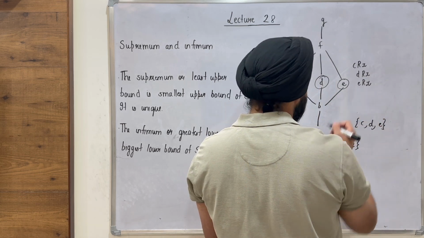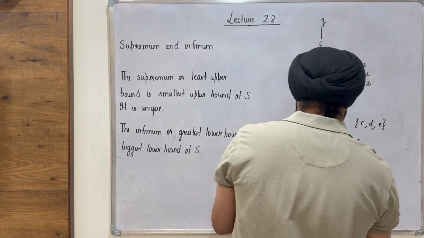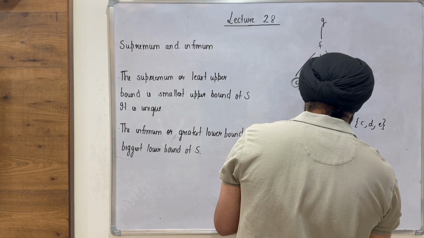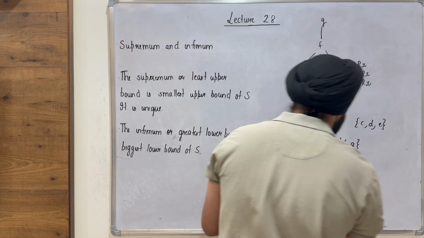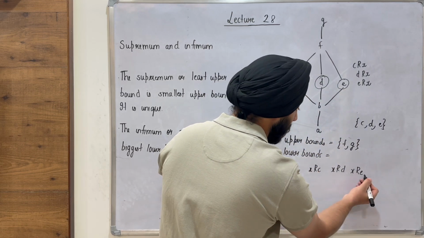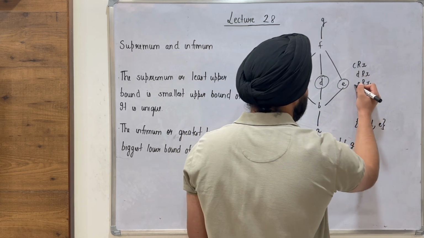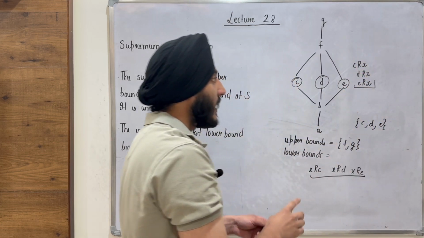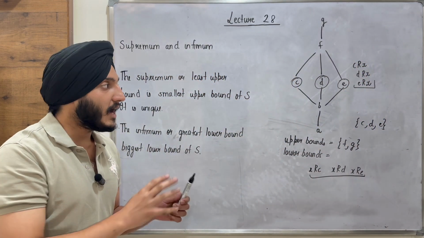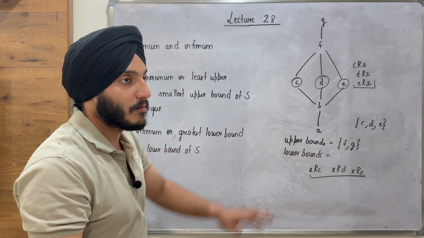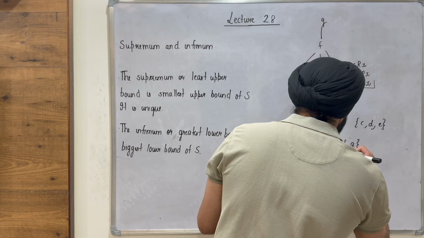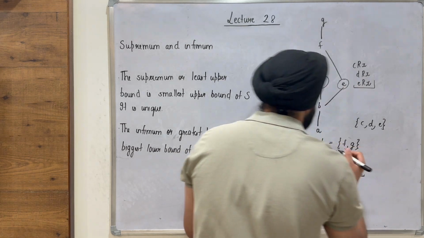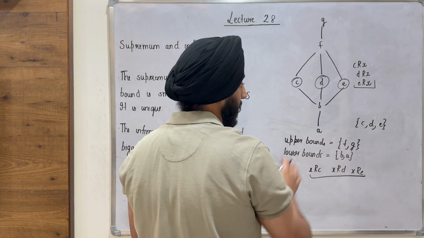And when I'm trying to find the lower bound, I'm talking about X is related to C, X is related to D, and X is related to E as well. So this is for the lower bound, right? This is the lower bound, and this is the upper bound case, in case you have not been given the Hasse diagram. But with the Hasse diagram, it's pretty easy to understand. So what are going to be the lower bounds in this case? It's basically going to be the set D comma I, because both of them are less than this, right?